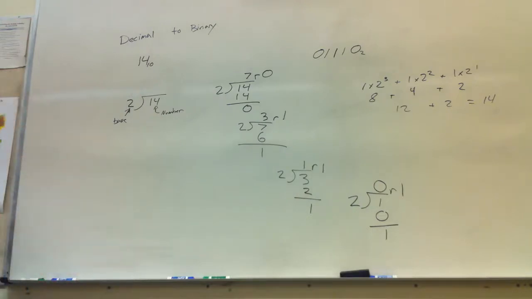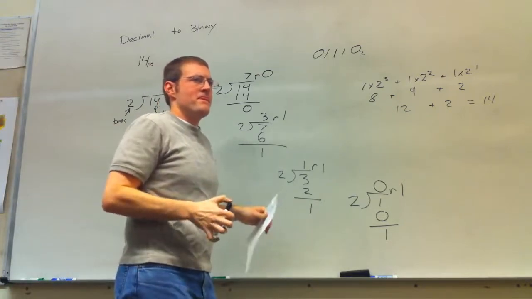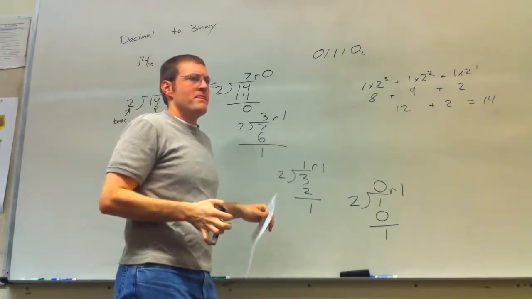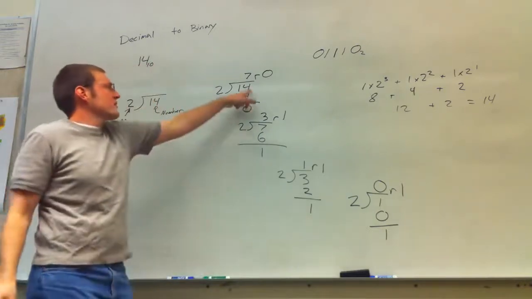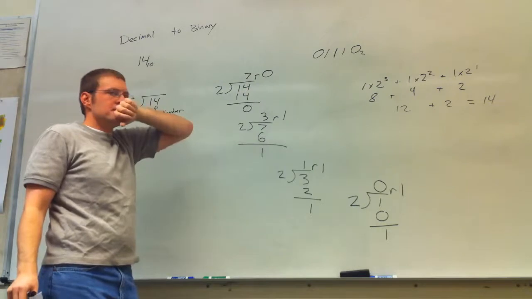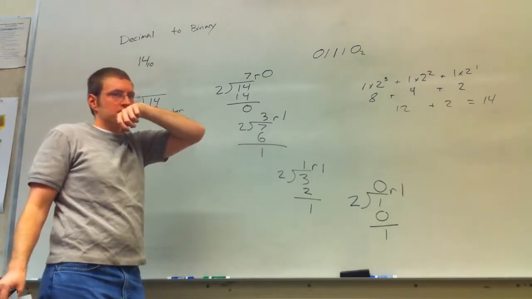I have a question. Why not just go by, I guess, 1, 2, 4, 8, 16, 32, 64, 128? You mean, why not just do a simple addition? Well, because if it's a huge number, it still stops.